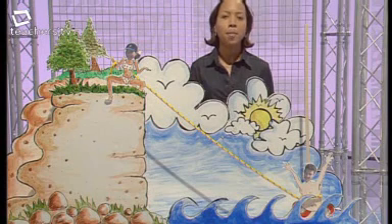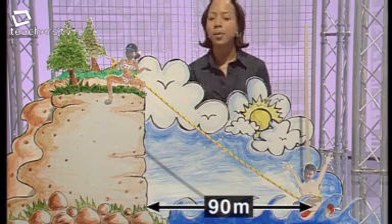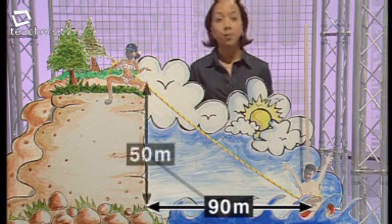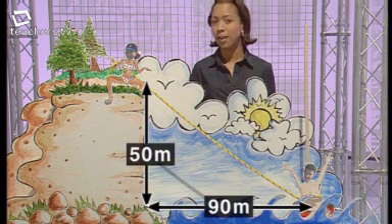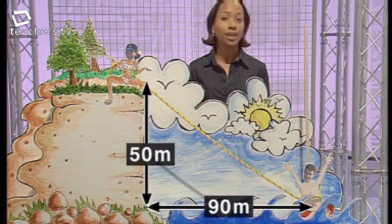OK, this is the bit where Katie and I both tackle a question, but only one of us does it correctly. The other makes a deliberate mistake, and you've got to spot who makes it. You decide, do you tick it or trash it? This week's problem is about a man stranded at sea. He is stranded 90 metres from the base of a cliff. The cliff is 50 metres high, and at the top of the cliff is a woman with a length of rope. The question is, how long does the rope have to be to reach the man? Pens at the ready? Got it. Go.